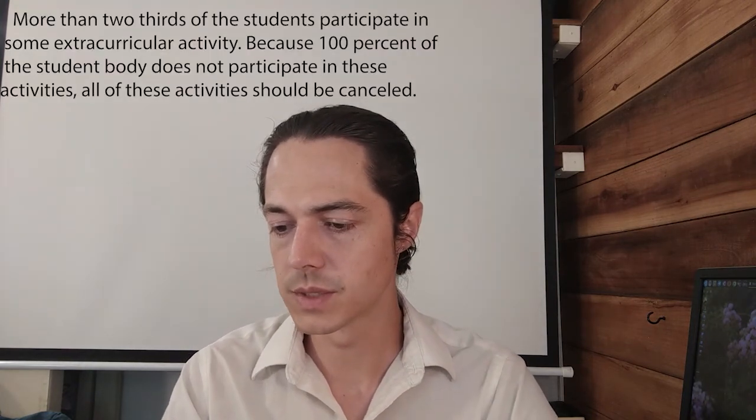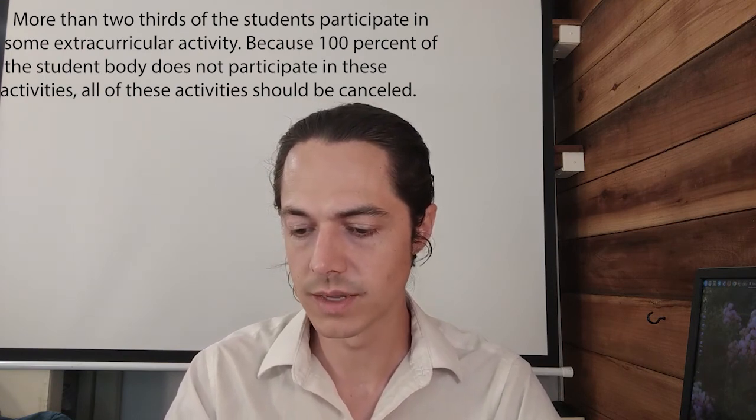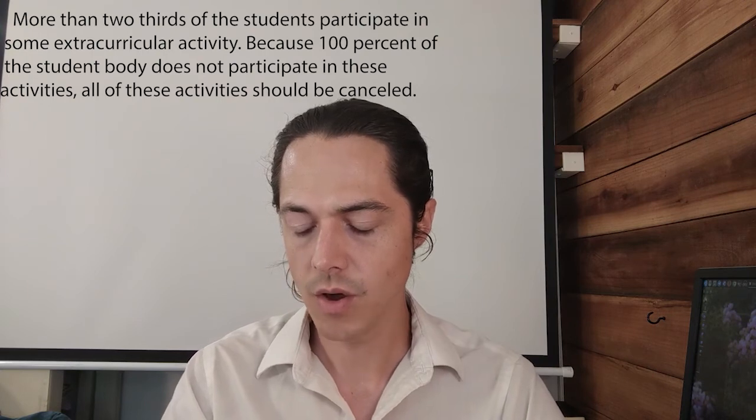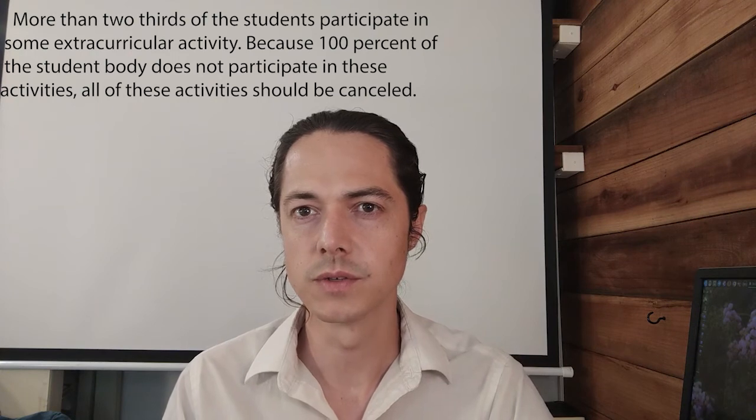Next fallacy, the non sequitur. Non sequitur means it does not follow in Latin. So when a conclusion simply does not follow what precedes it, that's a non sequitur fallacy. An example. More than 2/3 of the students participate in some extracurricular activity. Because 100% of the student body does not participate in these activities, all of these activities should be canceled. That's one of those that you just sort of sit and think, I don't see the connection there. So that's a non sequitur.